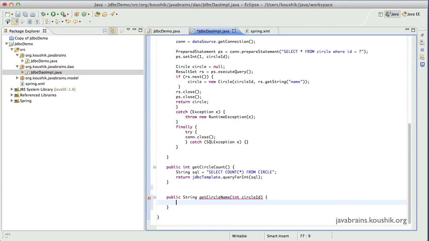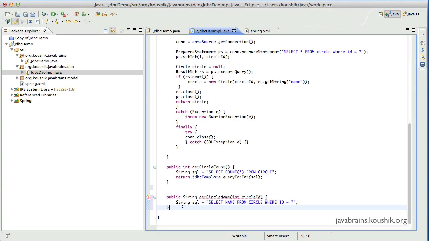Now the query would be String sql equals select name from circle where ID equals question mark. So I am passing in an ID and I'm fetching the circle name. I'm sorry, it's just name. It's the column name. So I'm getting the name where I'm passing the ID.